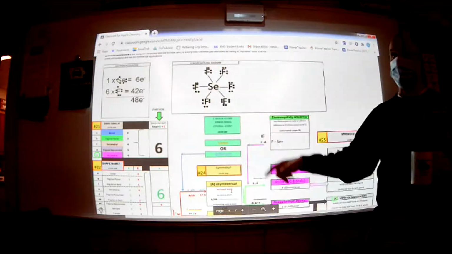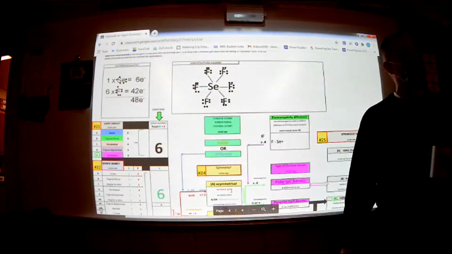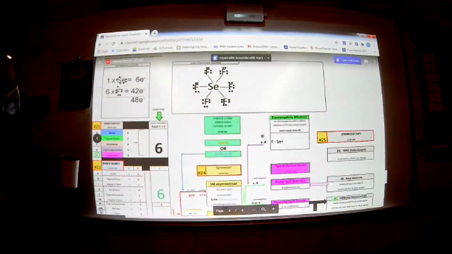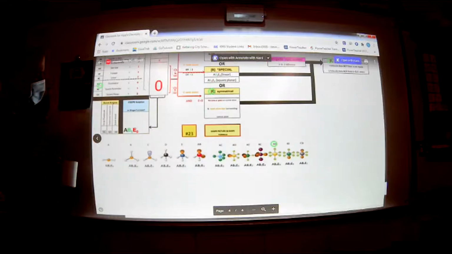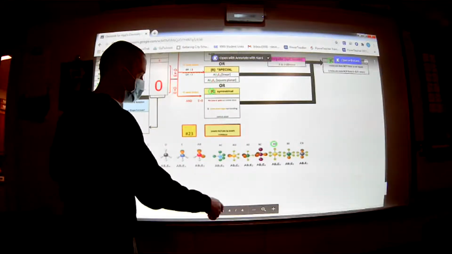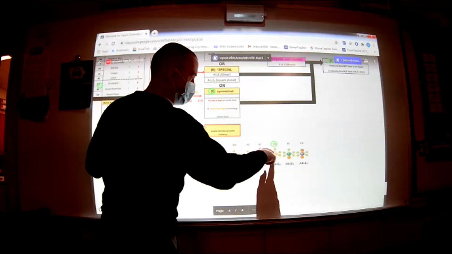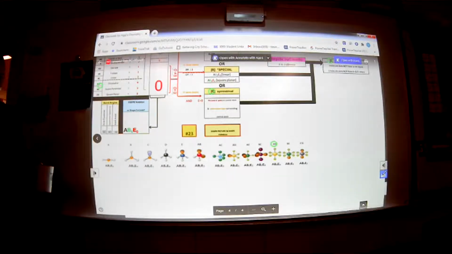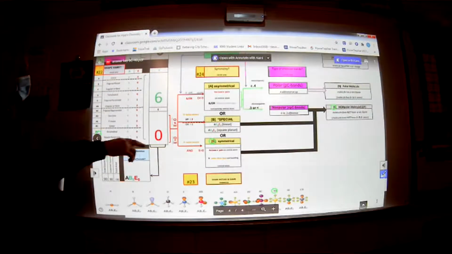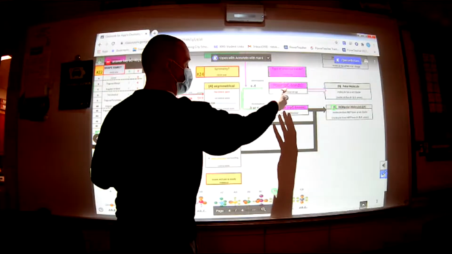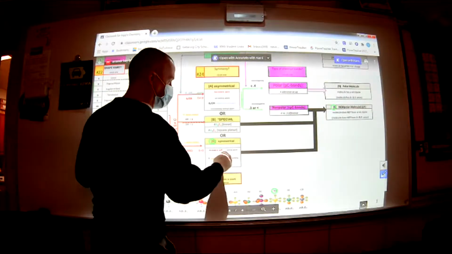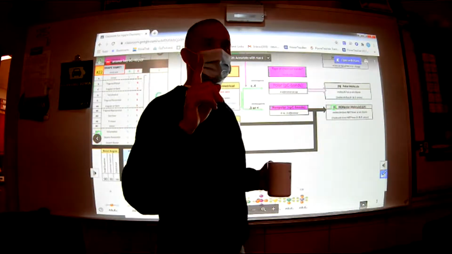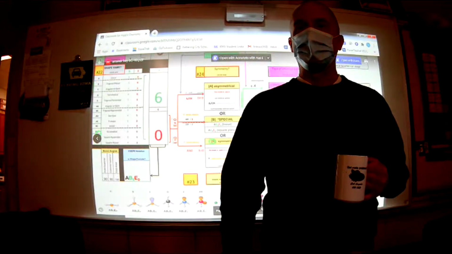Fluorines were trying to form polar bonds, but they canceled each other out. That was a symmetrical molecule. It looks like this shape right here. We had those 4 atoms in the equatorial plane, an atom up and an atom down in the axial plane. It was symmetrical, so the fact that there were bonds trying to be polar didn't even matter, because the only thing you can be when you're symmetrical is a nonpolar molecule.